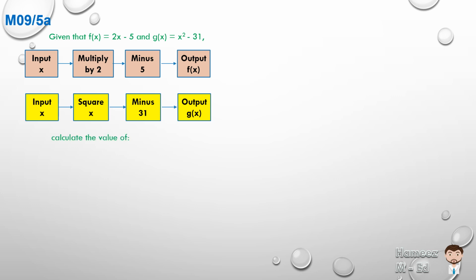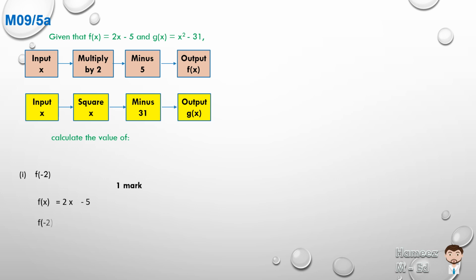Calculate the value of part 1, f of minus 2. So there are a couple of ways we can do this. One way, we can write it at the standard form where we write the formula, we substitute, and then we solve. So the formula f of x is equal to 2x minus 5. And what do we know? We know x. So let's substitute that. Wherever we have x in that line, let's write it in the next line and replace it by minus 2.